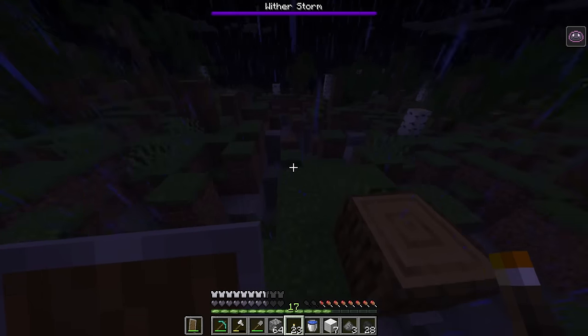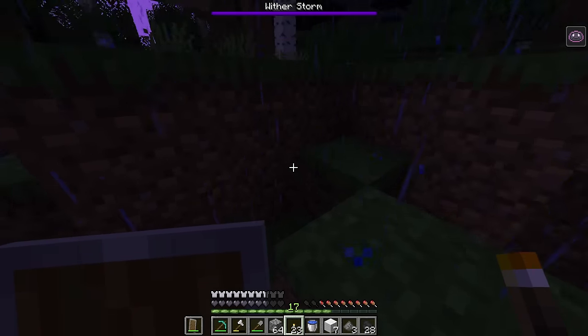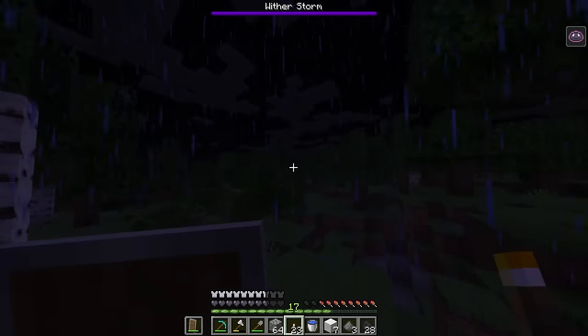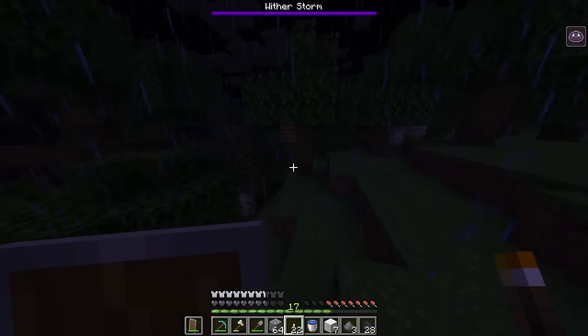Oh my god, it's insane. It's crazy. What the hell has happened to this world? I don't know. Don't hit me. Don't get me. Come on. Oh my god. Let's find a village. Let's just find a village.